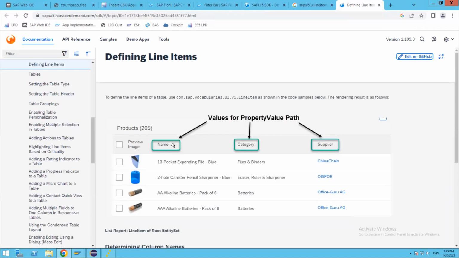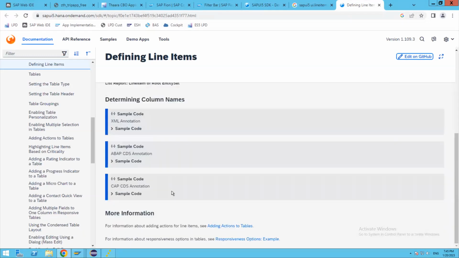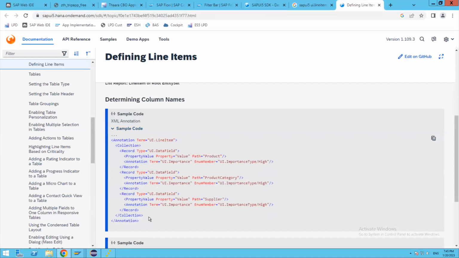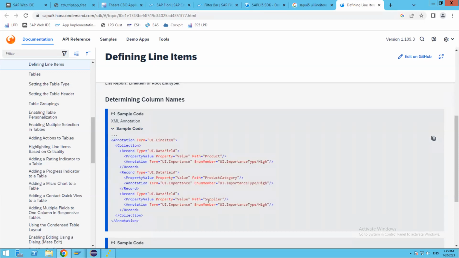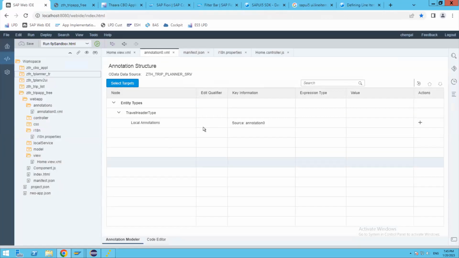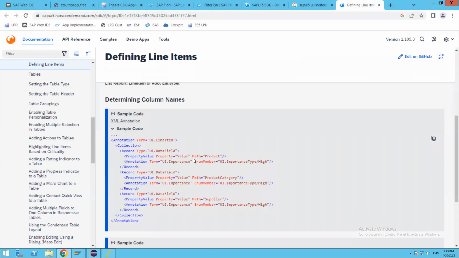If you see, this is the example it is giving. And what is the XML annotation? It's going to be Annotation UI.LineItem. If you like, you can copy the entire section of this one. But rather than copying this one, I would suggest you go ahead and add manually here, and follow this one as guidance.